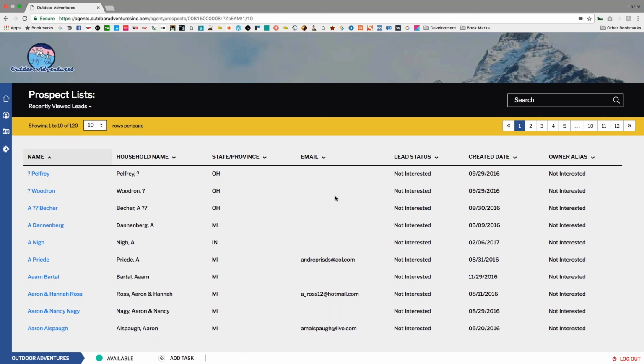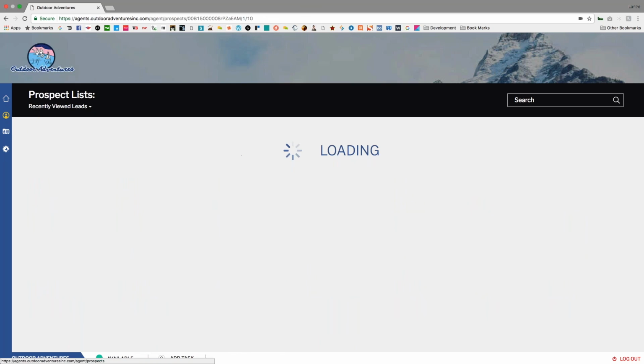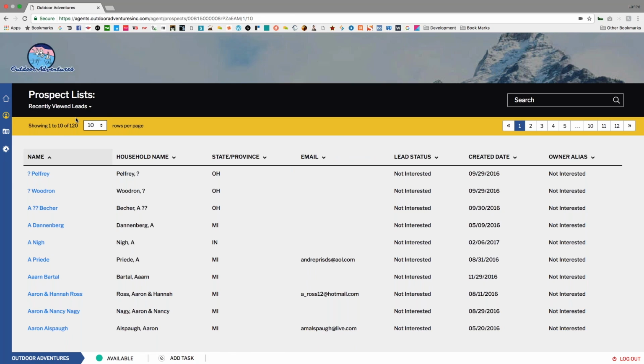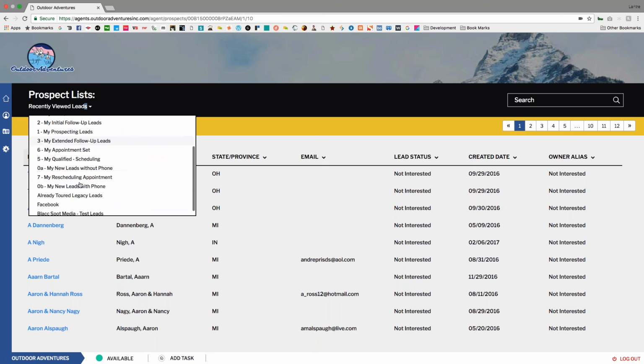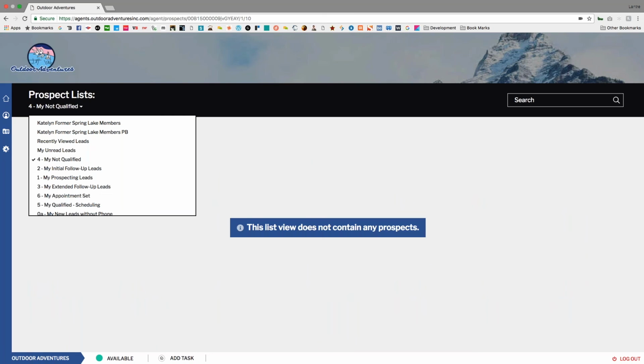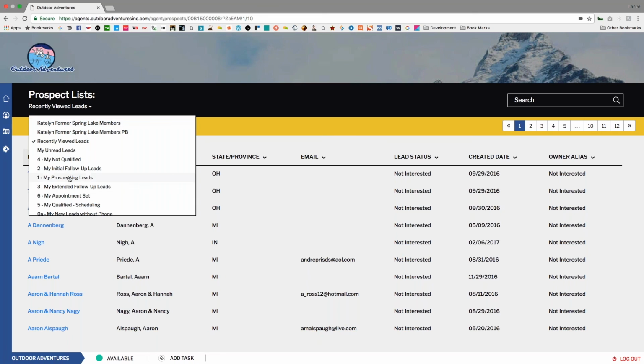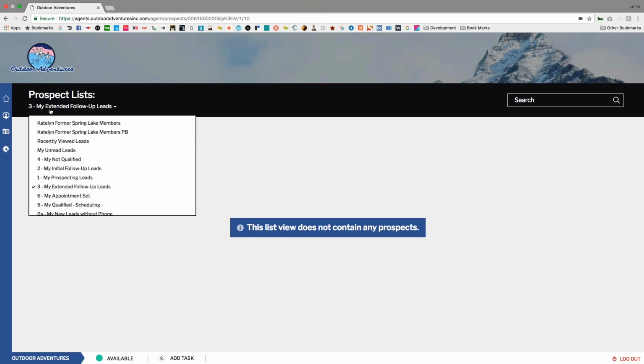So basically, they want to see the phone number right here. If you go to the accounts list, they have the phone number right here, but on the prospect list, they don't have that column. That will be a column that Adam, I think you guys will have to activate from within Salesforce, because each one of these prospect lists has different columns. I don't have any qualified leads. Each one of them has different columns based on how you guys have had it set up in Salesforce.